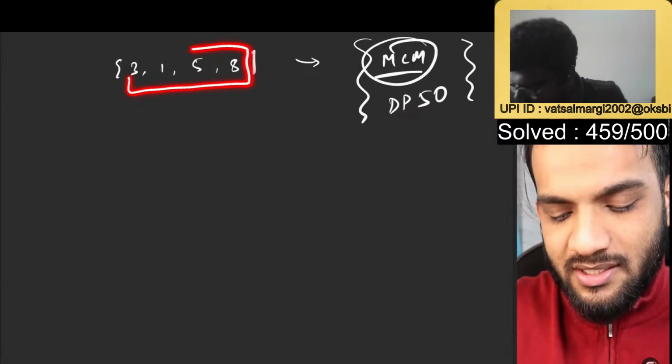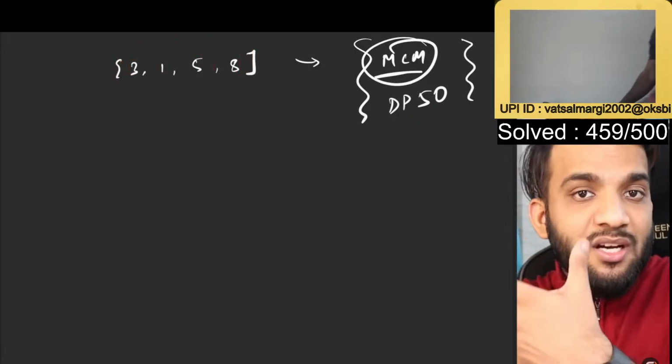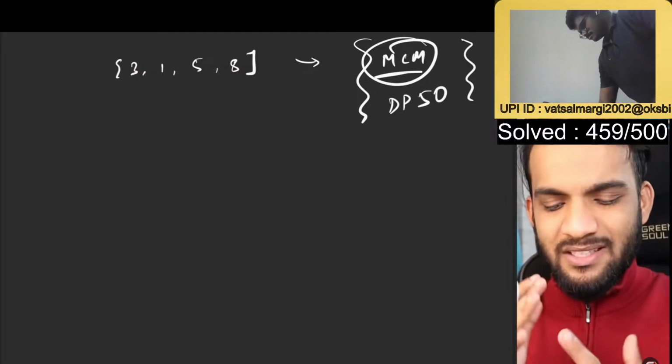So can I similarly say, if I consider this as an entire stuff, you decide which one is the first element. It can be 3, it can be 1, it can be 5, it can be 8. Then we start thinking of the second element. Then we start thinking of the third element. So we can follow that order. But can we? So let's understand, can we or can we not?